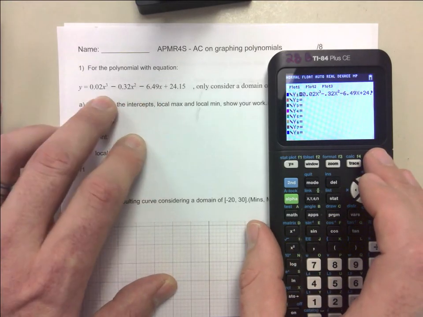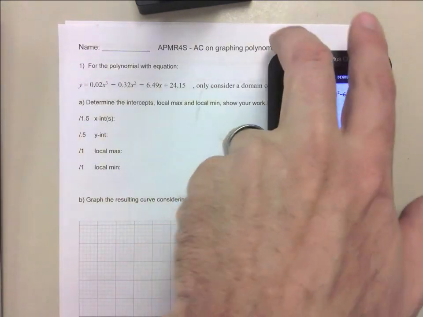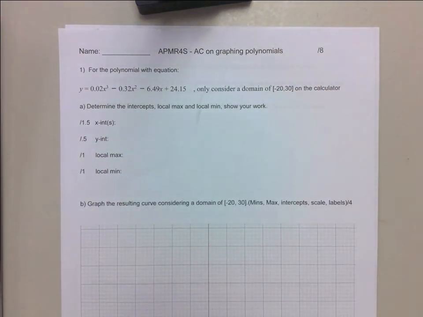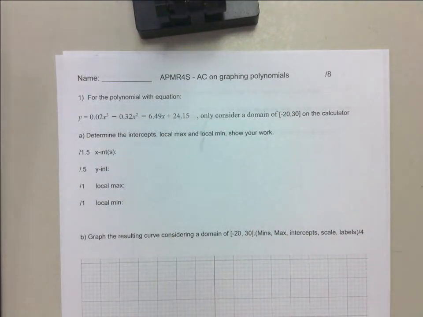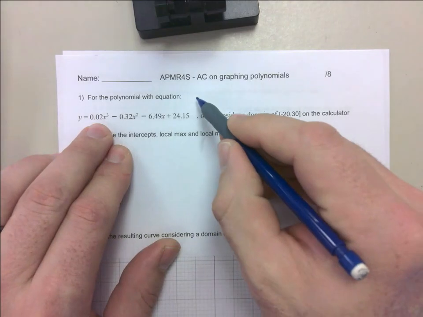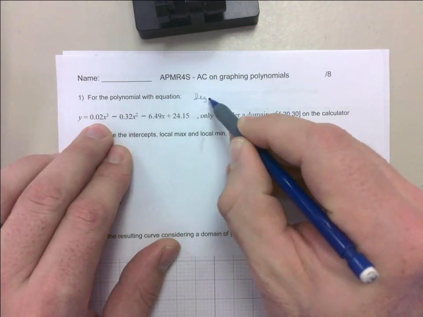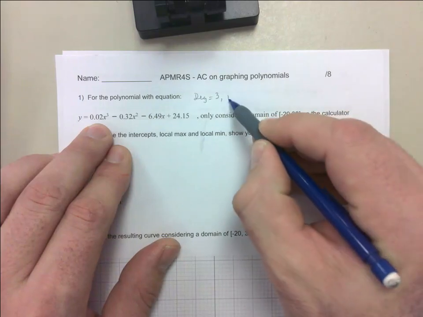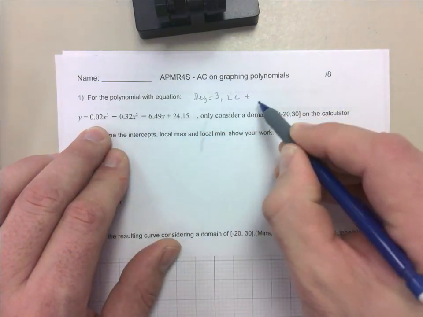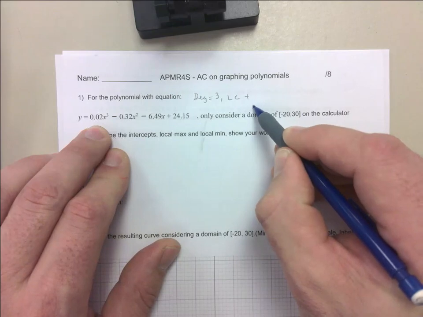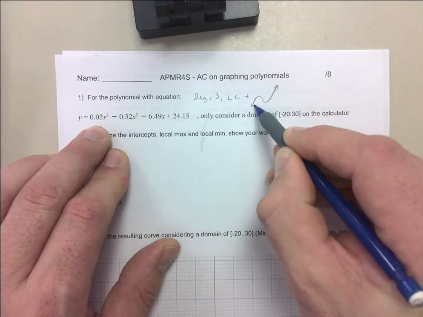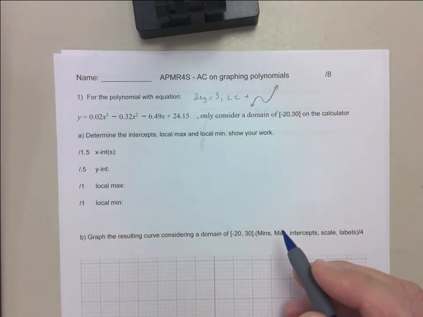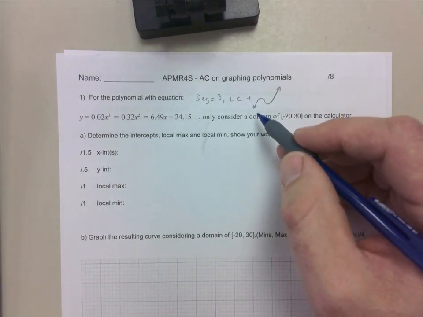So there you go. What do we know without graphing? I would love for you to do that mental exercise before you graph. Some of you just go, I'm just going to type it in, let's see what happens, right? This is a cubic, so the degree is 3. The leading coefficient is positive. So knowing that this is a cubic, I don't know if it's going to have a bend or not. I'm assuming it will, right? But it should do something like this in the long run.